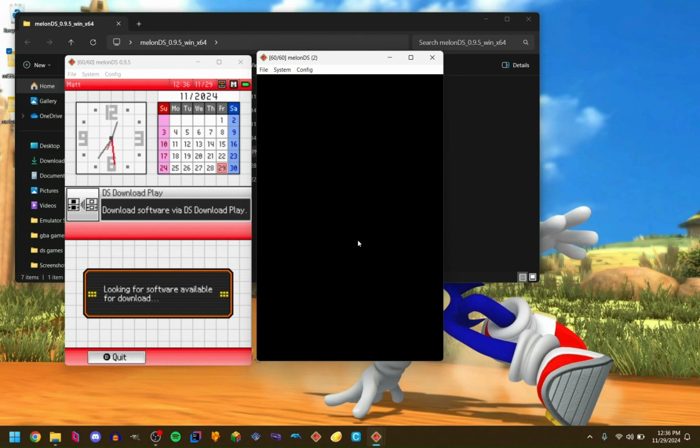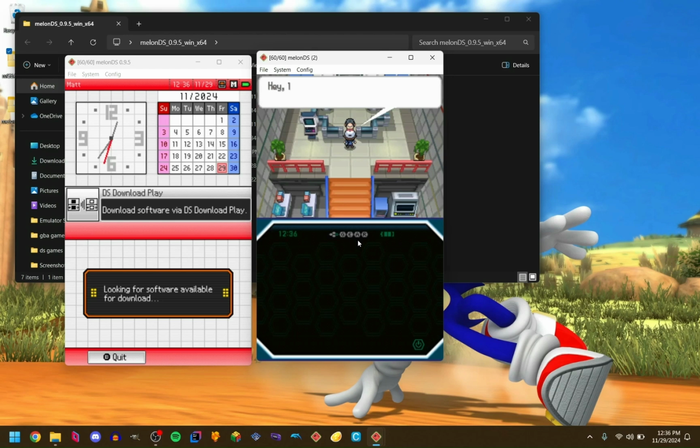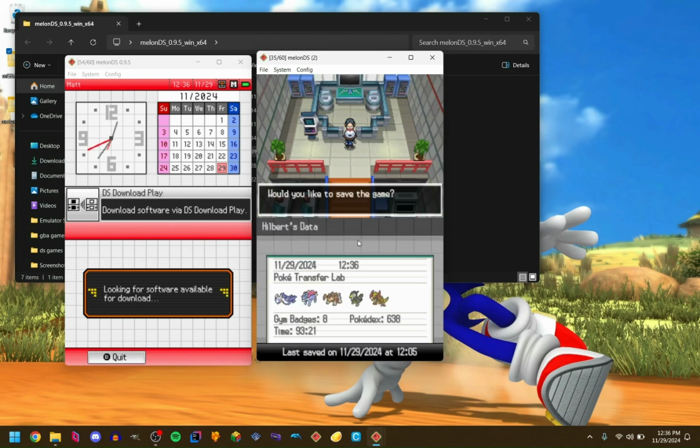It's on Route 15. Yes. That's fine. DS wireless. So you have to just save on the Gen 5 game.